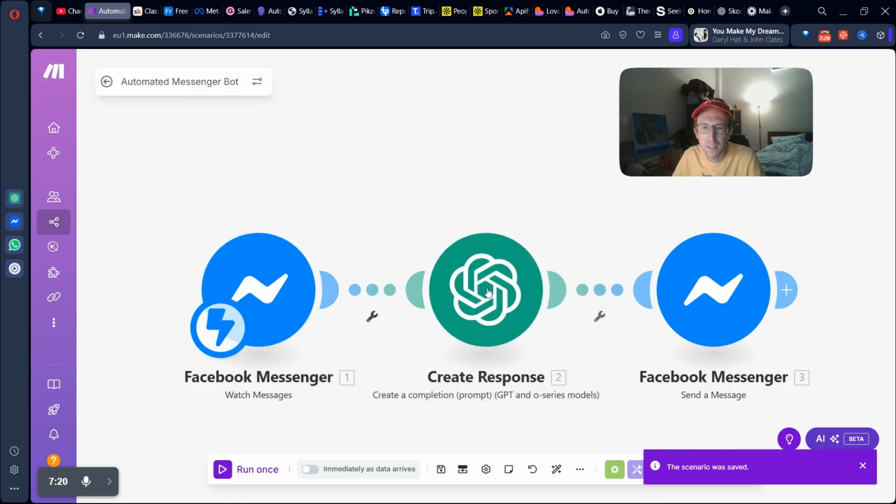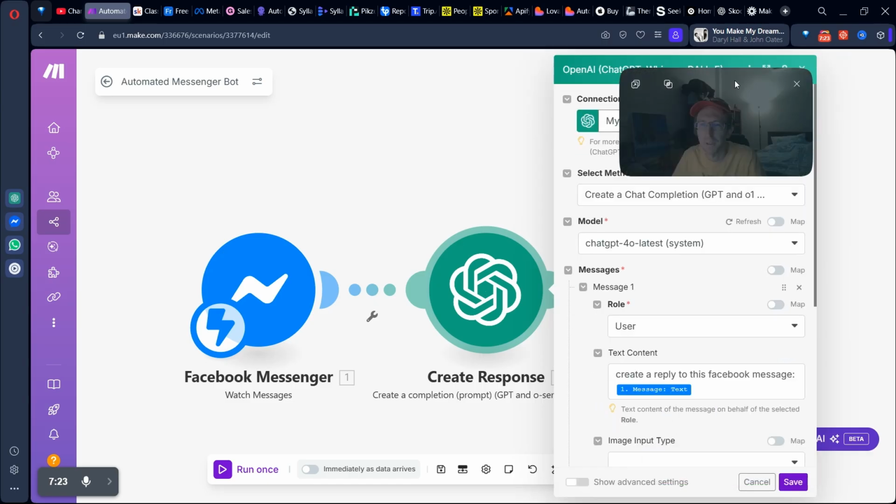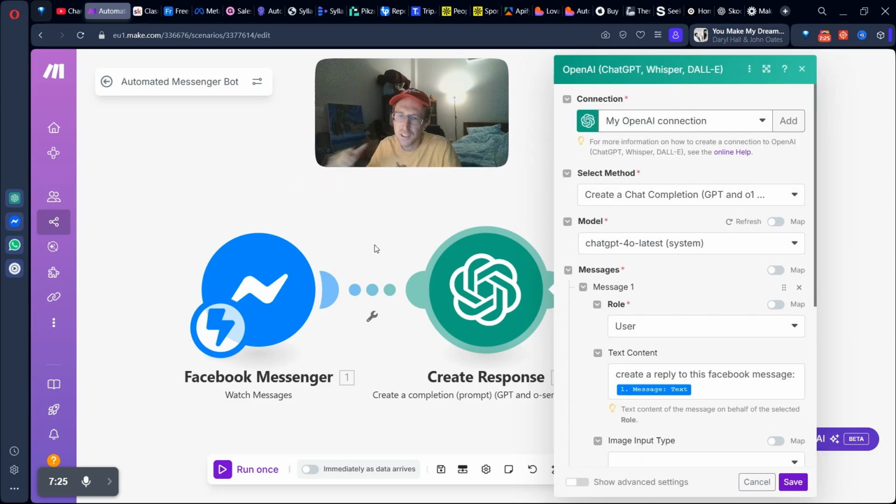And then for the next step, it's just creating a response using the ChatGPT module. So ChatGPT, Gemini, Claude, what's the other one? There's a bunch of different LLMs that you can use in here. Gemini, all of those modules are built into Make.com. So rather than going back and forth, messaging ChatGPT, you can just build an automation to do this stuff for you, right? Very easy. And then all we're doing here is we're giving it the prompt. So I'm just issuing in a prompt right here. No different than what you would do if you were using ChatGPT directly. This is just the API method.